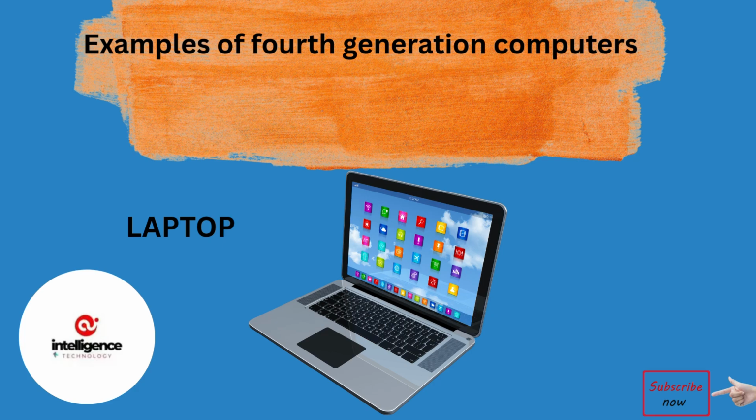Okay, guys, let's look at some examples of fourth generation computers. We said earlier on that fourth generation computers are small, they are fast, they contain microprocessors and so on. So one of the examples here is the laptop. Laptop is very common, small in size. You can put it in your bag. It is faster than other generations of computers. So the laptop is the first example of fourth generation computers.